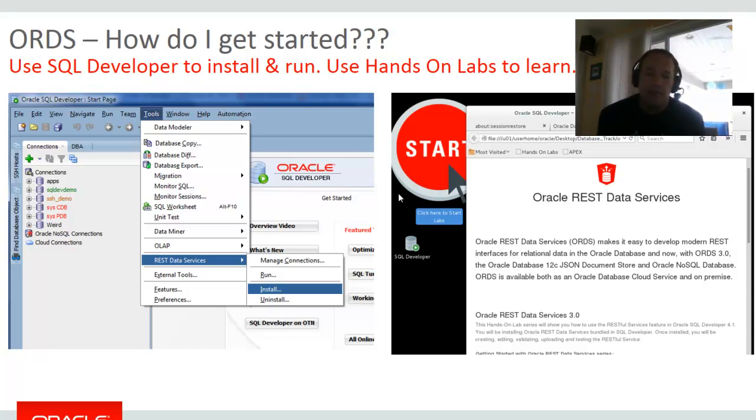We also provide a VirtualBox appliance that's got Oracle Linux running on it, database 12c release 2. It has Application Express 5, and it also has Oracle REST Data Services, all set up, configured, ready to go. And we give you a series of hands-on labs that you can walk through that show you how to REST enable a schema, how to publish a REST service, how to secure it, and even how to build a web application based on those REST APIs that you've deployed.